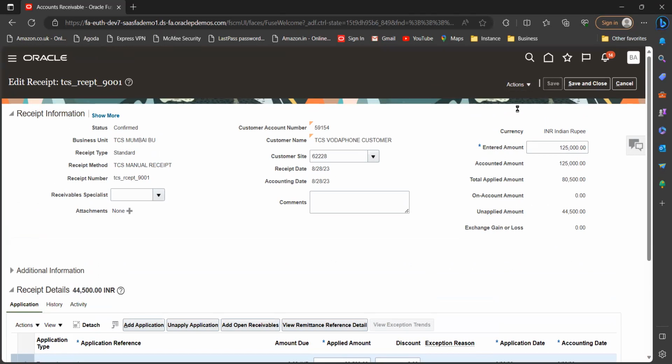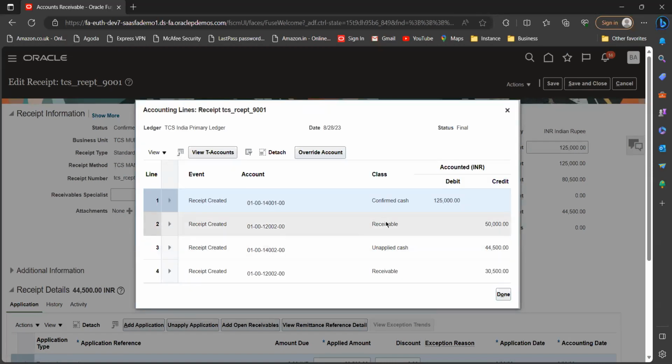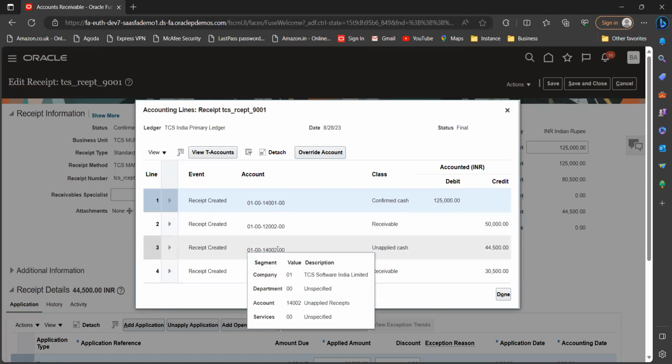So if we create the accounting here, you could see that there is a concept of unapplied amount as well. Confirm cash, we have received 125,000. In this one, there is receivable for the transaction or the customer, 50,030. Then there is unapplied cash. Unapplied cash means you could see here the account unapplied receipts.